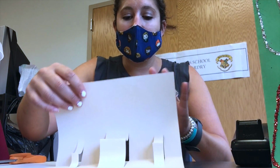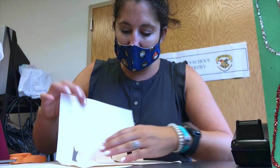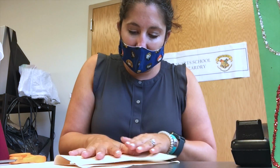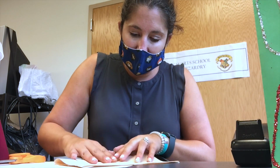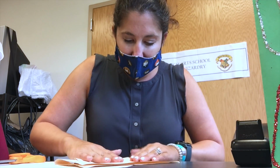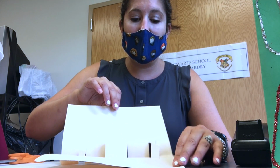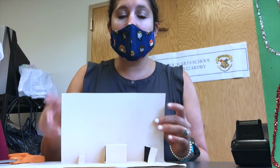just like that. So now what I want you to do, oops, let's fix that one. We're going to fold the piece of paper like this and smash it down so when you open it, it will pop up like that. Okay, that's the first one.